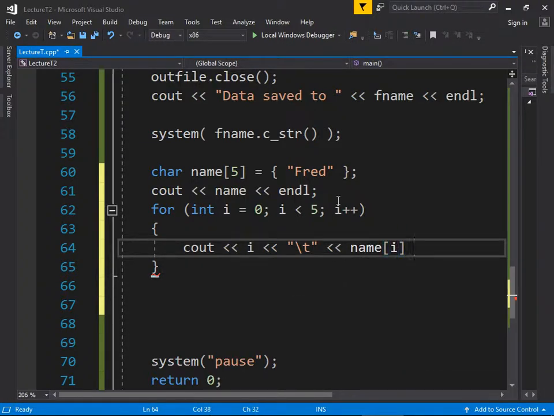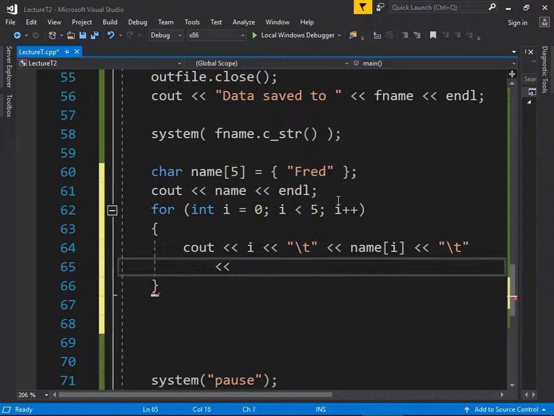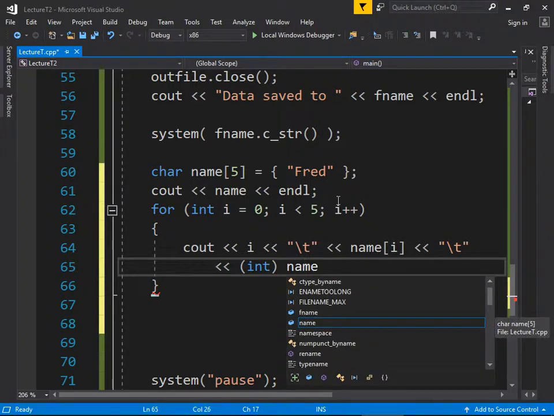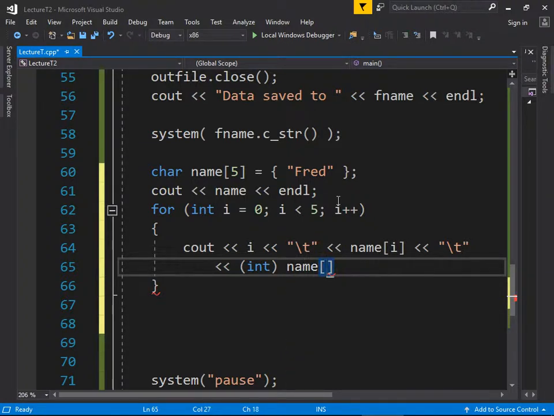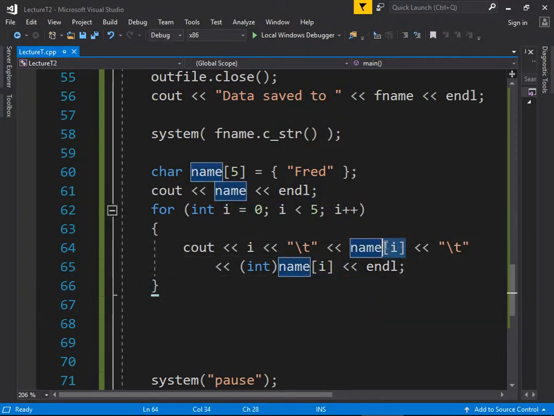We're using arrays now, and we haven't really talked about arrays all that much. << quote backslash t, and I'm going to skip to the next line, but you don't have to. So after the end quote, I hit enter. << parentheses int end parentheses name, and when I say subscript, I mean square brackets. These are all square braces, i << endl. So this was a pair of square braces right there after name, and this is a pair of square braces after name there.